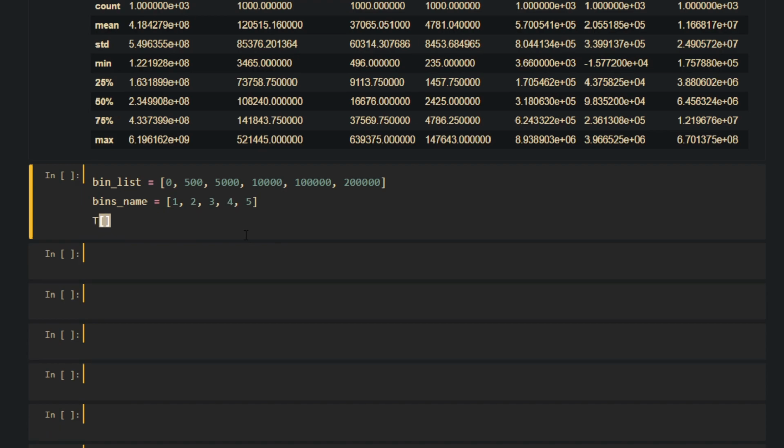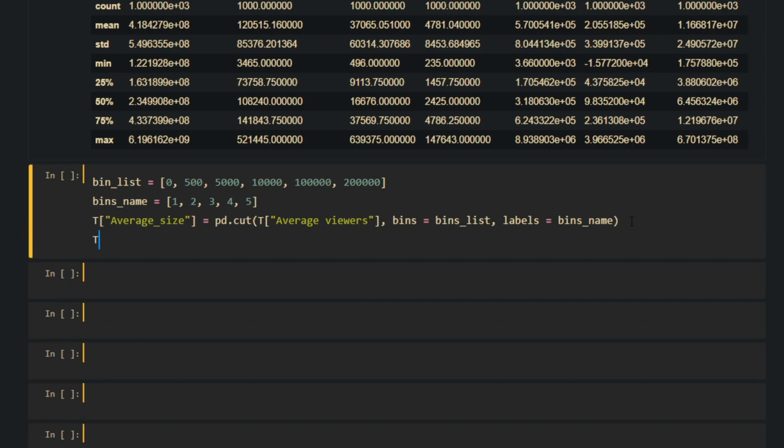Now we're gonna simply create a new column in our table, and we're gonna call it average size. And we're gonna do a pd.cut for the binning. Again, check on the previous video. We're gonna do that with average viewers without an underscore, and the bins are gonna be the bins list, and the labels are gonna be the bins name.